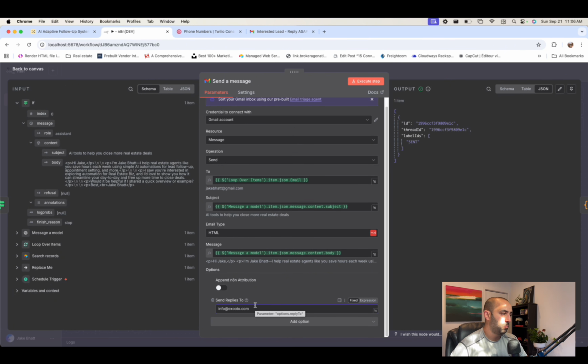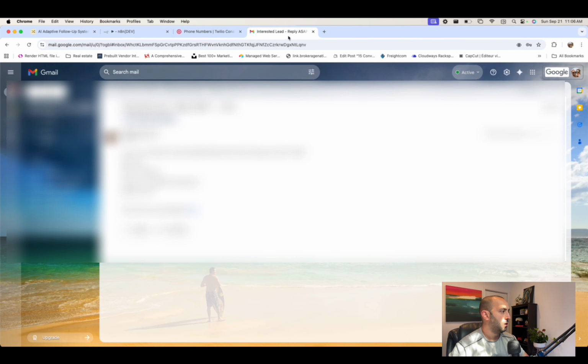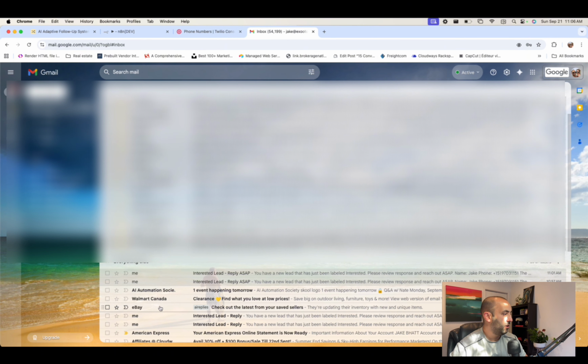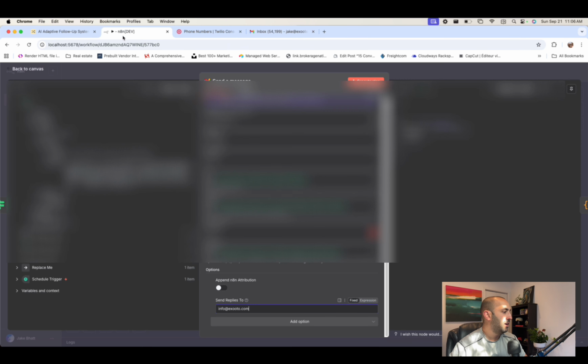Now, the reason I've done that is because of the trigger. I'm not quite sure how to explain this part, but basically all the replies are going to go to one inbox that's not my own. I'm going to monitor that inbox so that when I trigger in Gmail, I'm only pulling replies from customers, not any random old thing like your subscriptions and all that stuff. So send replies to a second inbox. In this case, I've got that reply in here. As you can see, it's done the opposite of what I want, but it's labeled them AI replies, and that's what I want.